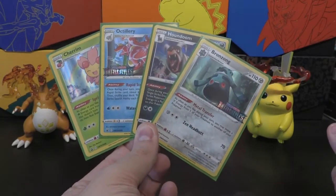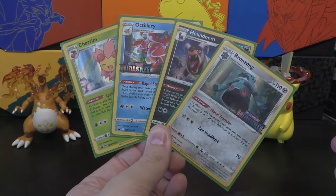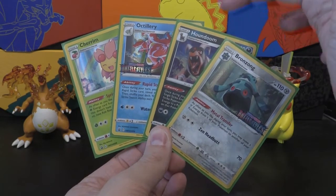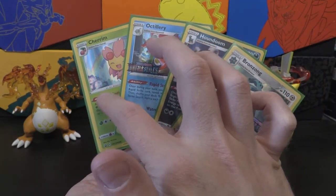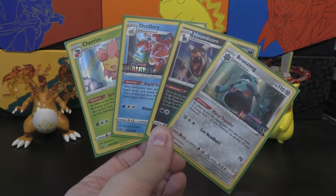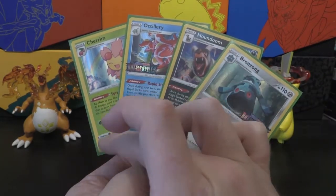So how am I going to rate these? I think they're all quite playable. That's the worst thing about it. They are all quite playable in their own right. This one's going to be pretty influential. This one, and this one. I think this one's got a bit of development, if there's something to go with it that's quite hefty, because you can't put it on Vs or anything with rule boxes. So there has to be some sort of basic that really does capitalize on grass.